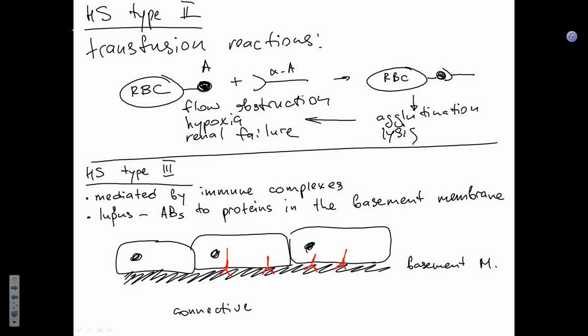Antibodies by themselves, do they do anything? Do they kill? Do they destroy? Do they lyse? They don't. What do they do? They signal, they tag, they label. And in this case, they label your basement membrane for destruction. So the immune system, for instance, macrophages, will migrate to the immune complex site and will start to phagocytose those immune complexes. Does that make sense?